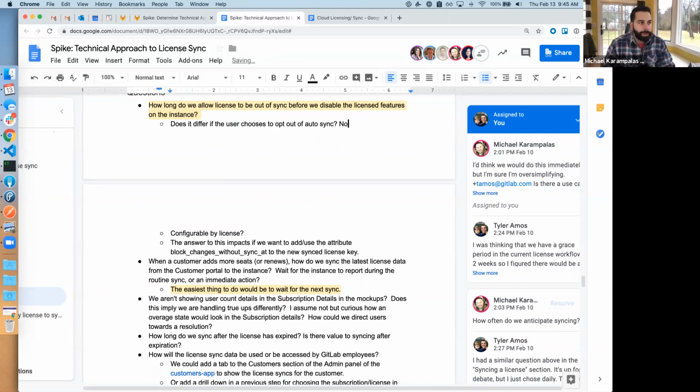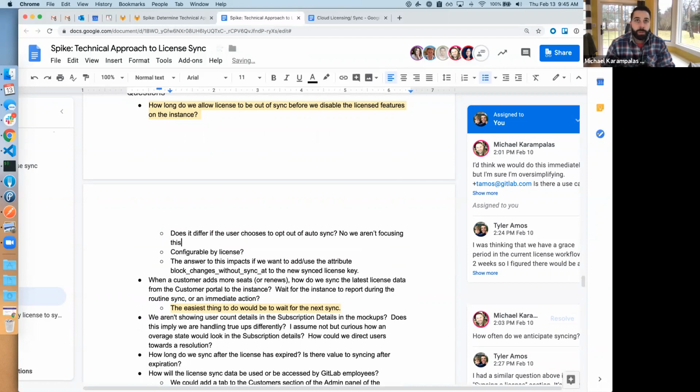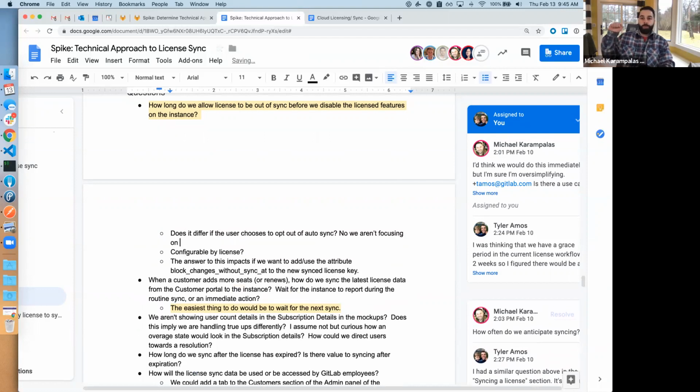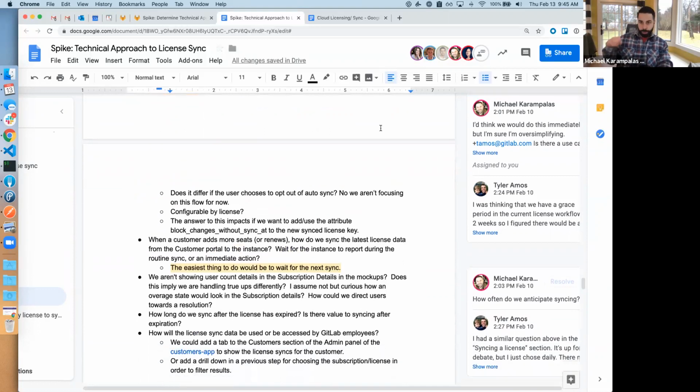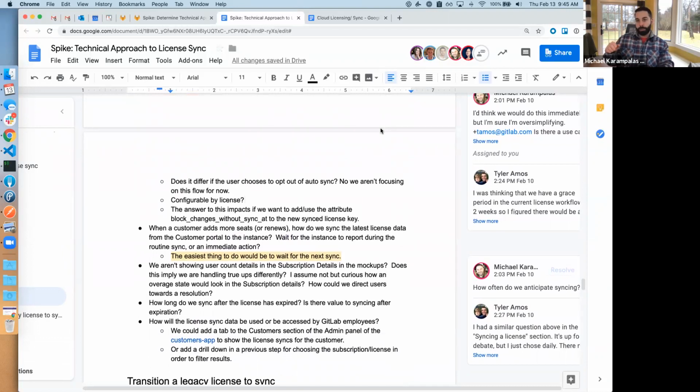Yeah, and this is probably added scope, but for me, there are 2 use cases here. They're in good standing and they maybe owe us for a renewal that they haven't paid yet. And that to me is, okay, continue to have a grace period. And there's a different use case, which is they've got a refund, there's something they're abusing, we have shut them down. That to me should be immediate.